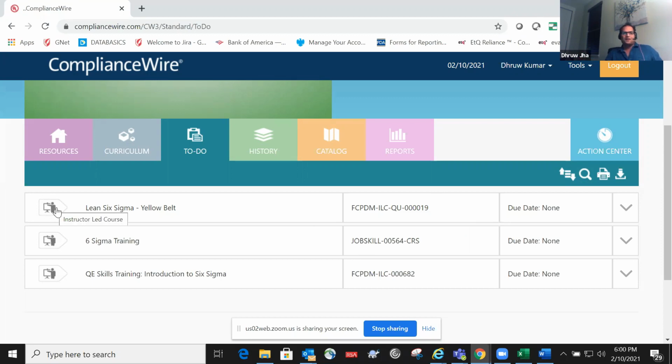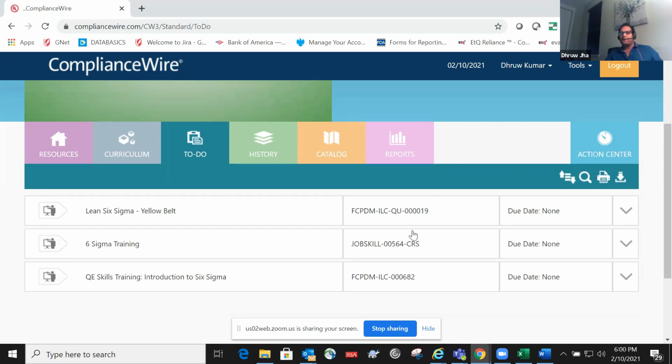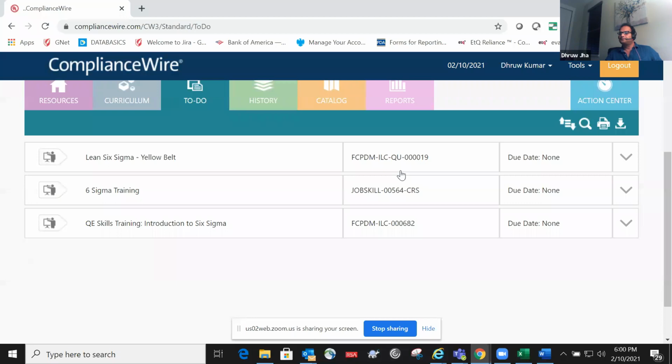You see this first, it's an instructor-led course. There are courses which are read and understand. There are courses which are web-based. Then you have the course number. Every course has a unique number. Then you have due date.